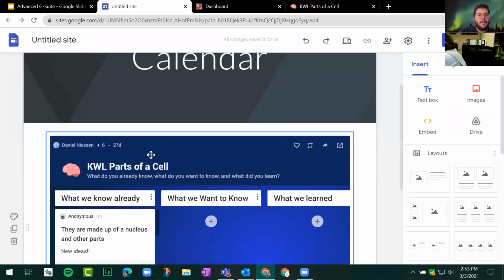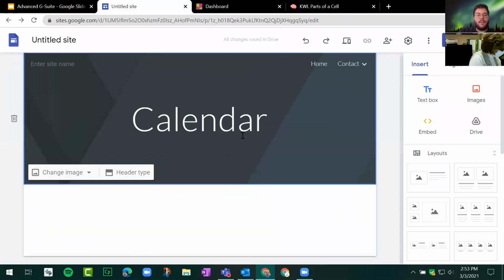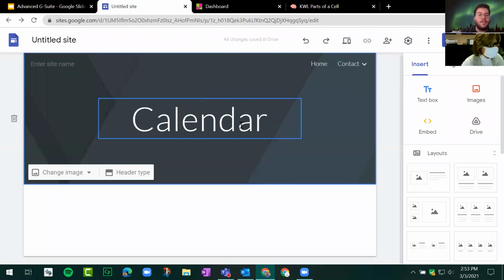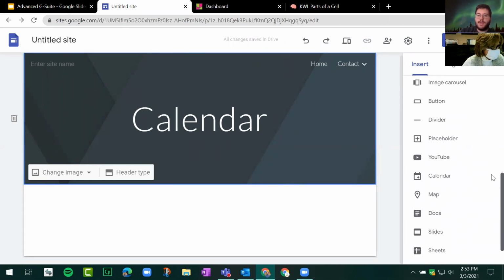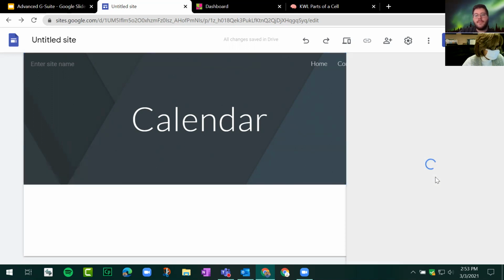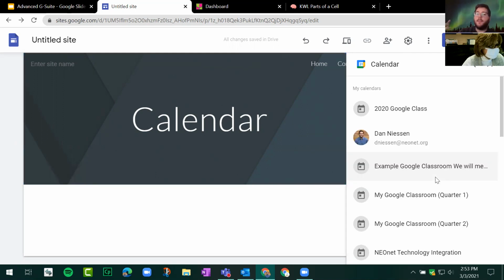All right. Now, since I mentioned calendar, this is obviously a really popular thing. Let me just show you how to drop a calendar into a site. Now, if you're using Google Calendar, like we may have seen earlier, down our right-hand side under this insert menu, we have a calendar option. And we just simply click and we're just going to pull in that Google Calendar as long as that calendar is coming from that same account.